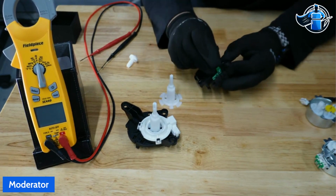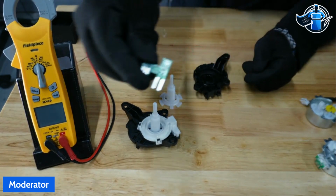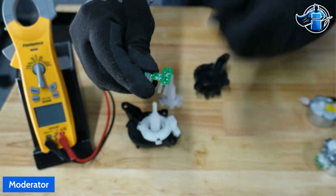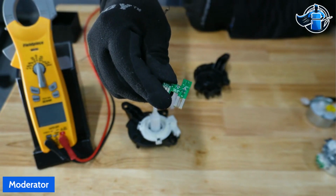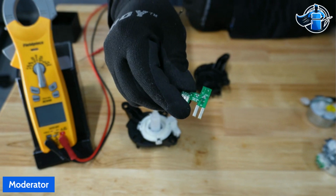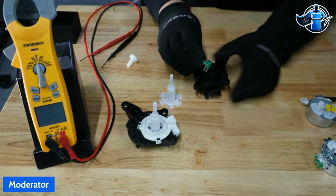But what they also added was this right here. Those little strips right here are moisture strips. And we're going to show you guys how that registers water or a leak on this unit.